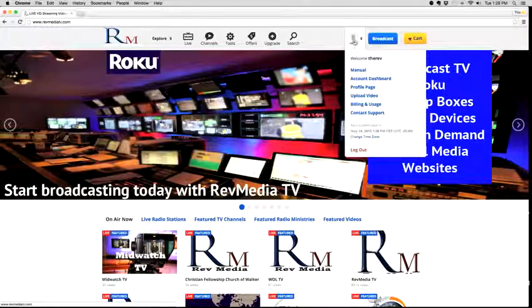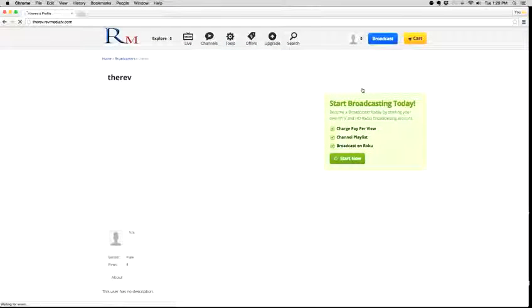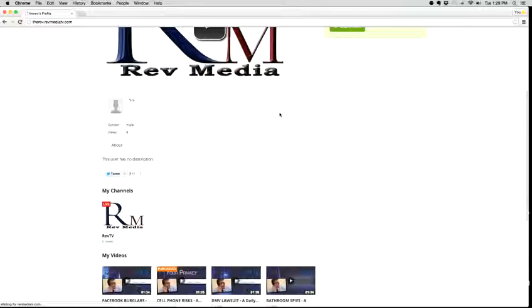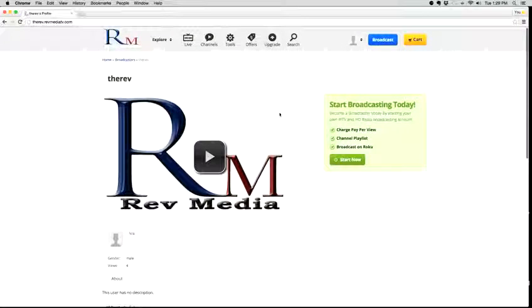And now you see a little silhouette of a head. The reason that silhouette is there is because there is no image loaded for you. You need to do that yourself and log into your public profile page. And while we're talking about that, let's go to the profile page because that's the thing you need to do to get things rolling here. The profile page is here. See this? It's all empty. Why? Because there's information that you need to do to fix that.